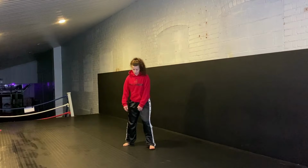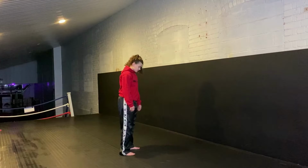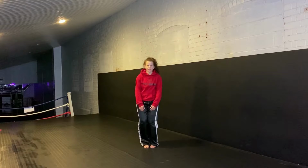Or from a side view, if I'm standing like this and you can't see one leg in front and somebody kicks you, you're just going to fall over. So my stance from this side, left foot in front, right foot behind, and I've got a good strong stance. So if somebody punches or kicks me, I can move out of the way very easily. You can't do that here, you're just going to be stuck.